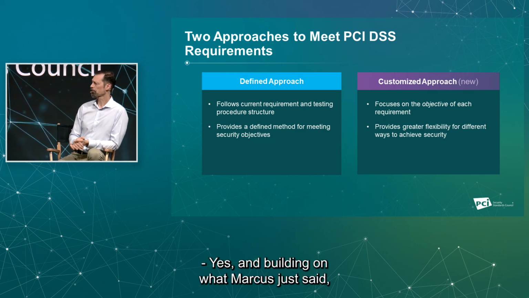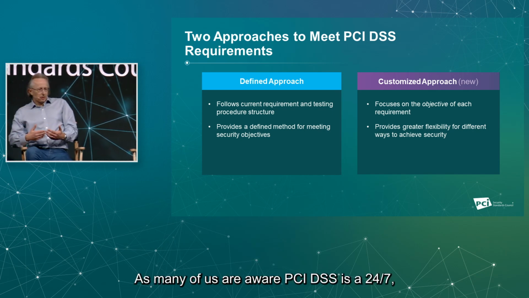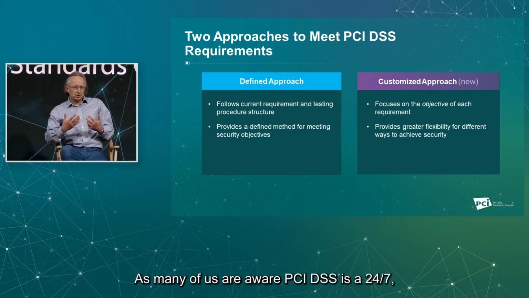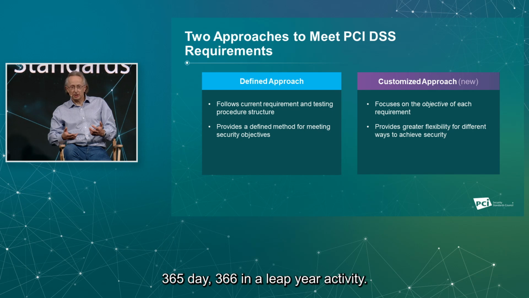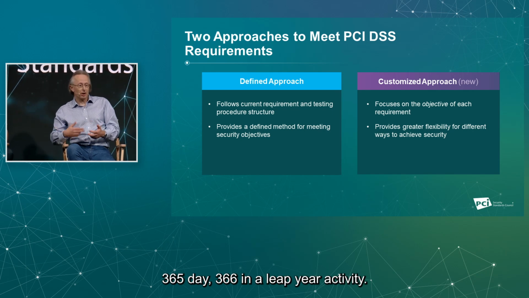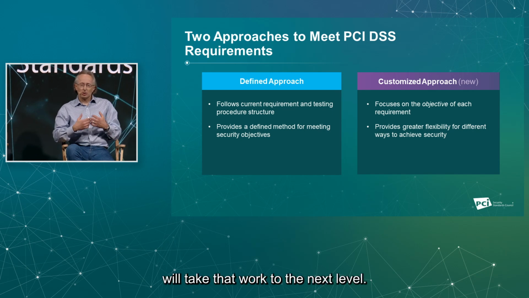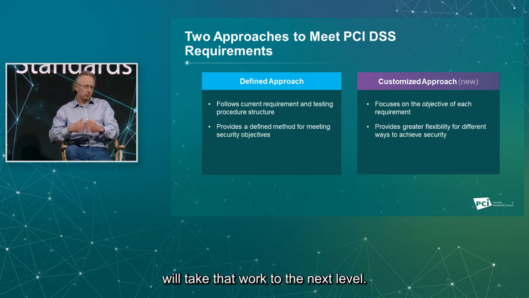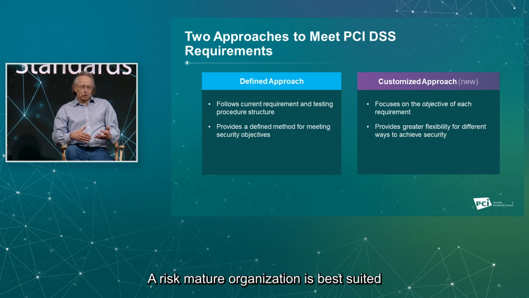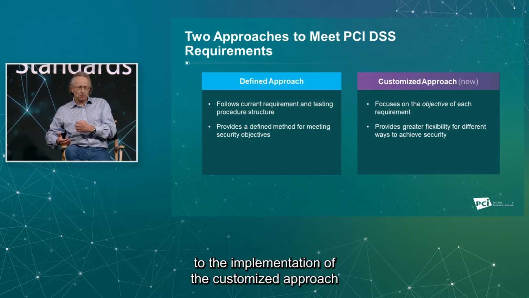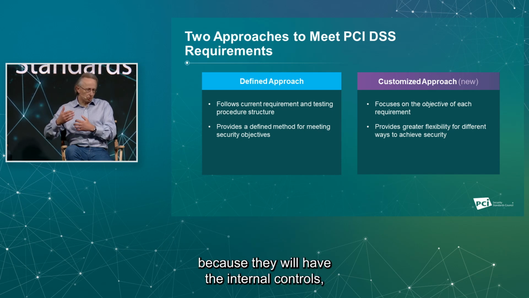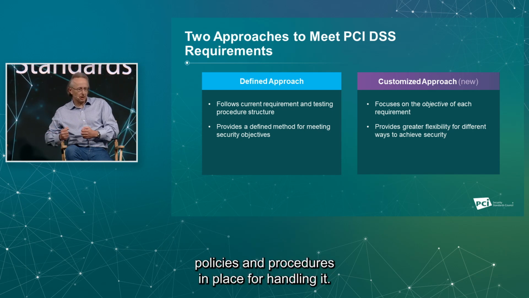Yes, and building on what Marc has just said, as many of us are aware, PCI DSS is a 24/7, 365-day, 366 in a leap year activity. Supporting a customized approach will take that work to the next level. A risk-mature organization is best suited to the implementation of a customized approach because they will have the internal controls, policies, and procedures in place for handling it.